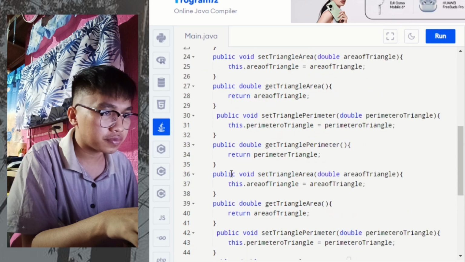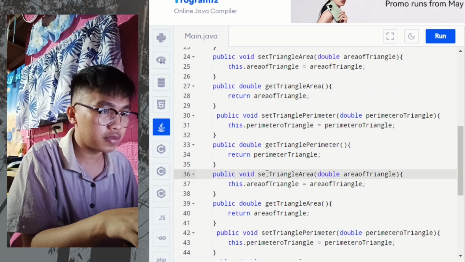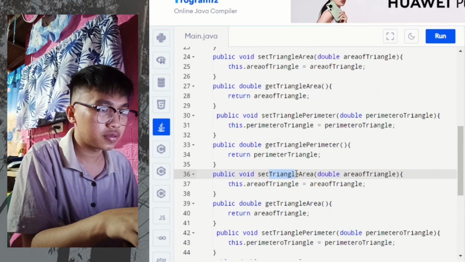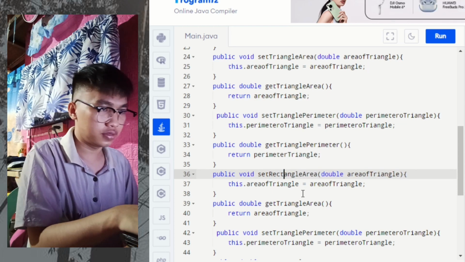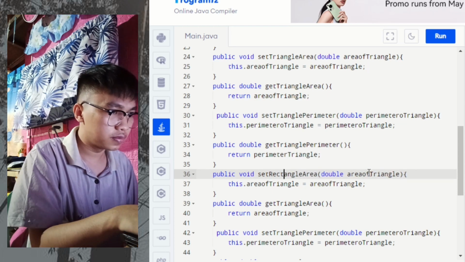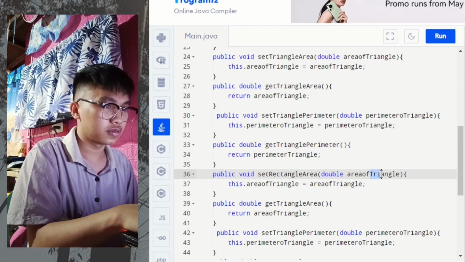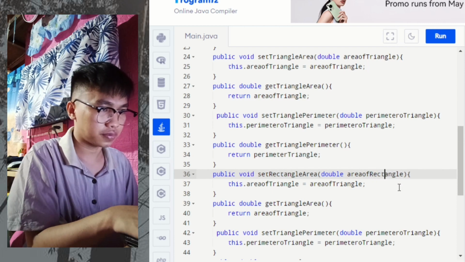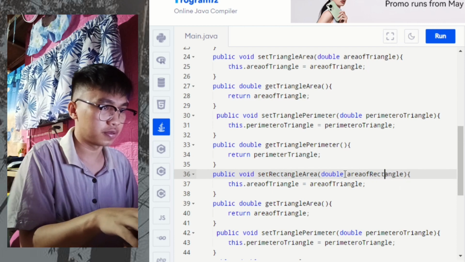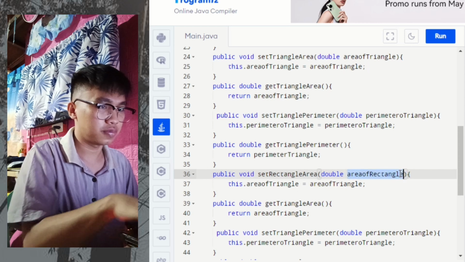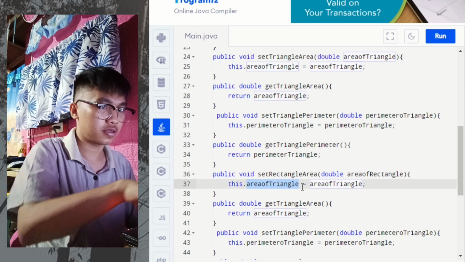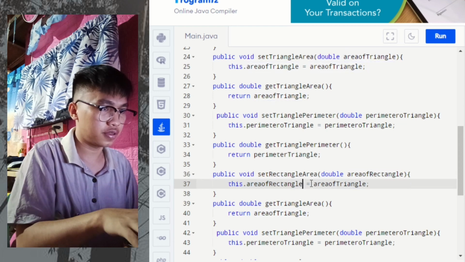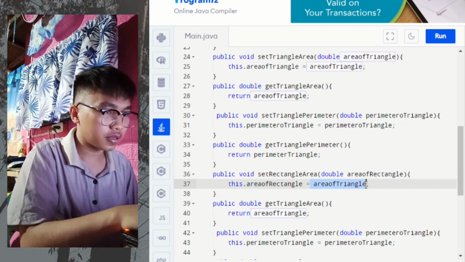So I'll just rename this into rectangle. So we'll just copy this since we're gonna put it here. Rectangle, area of the rectangle.